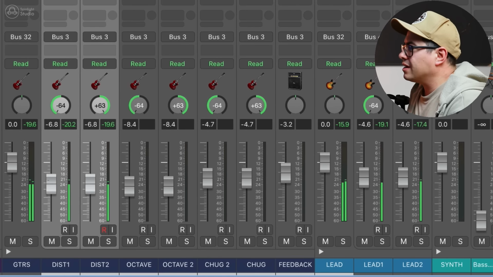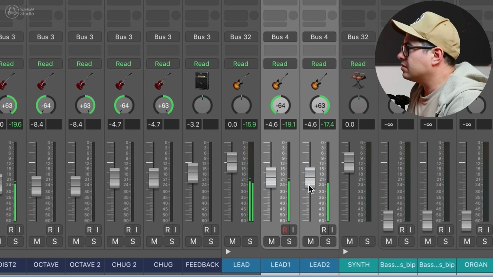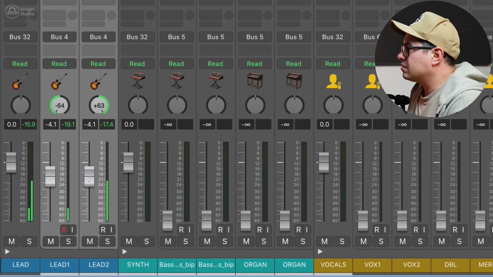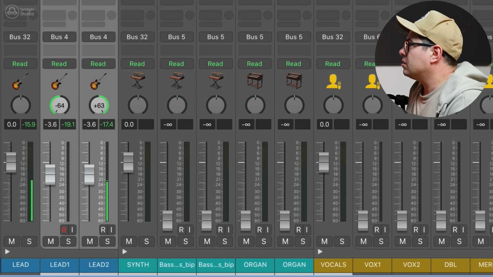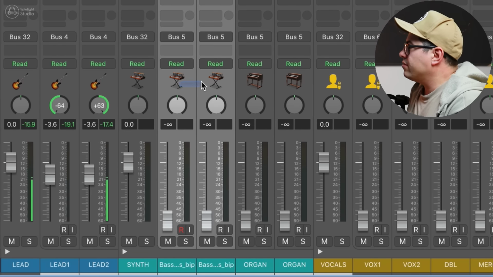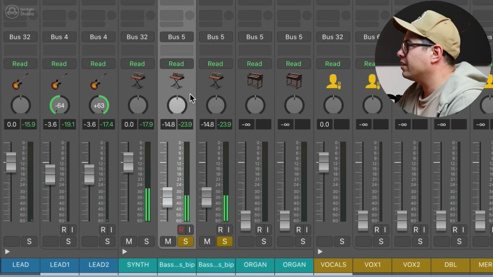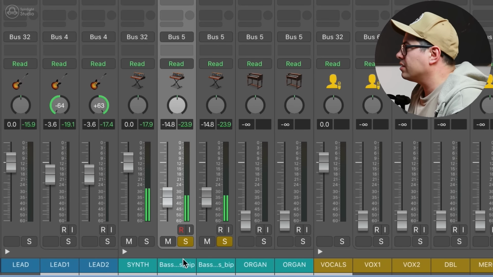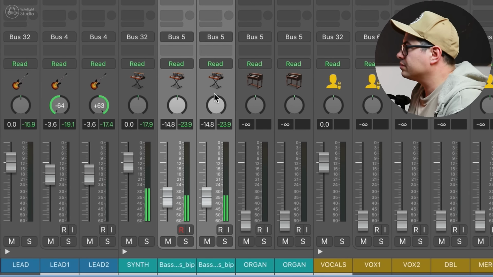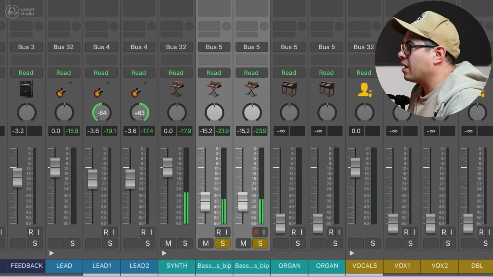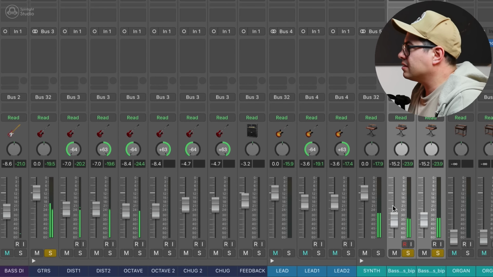Going to bring the rhythms down a little bit. Yeah, that's cool. Alright, then we've got some synth bass here. Now we don't want this to be too obvious. This has already got a stereo whip thing going on it, so we don't need to pan this at all. I just want this to blend with the guitars.